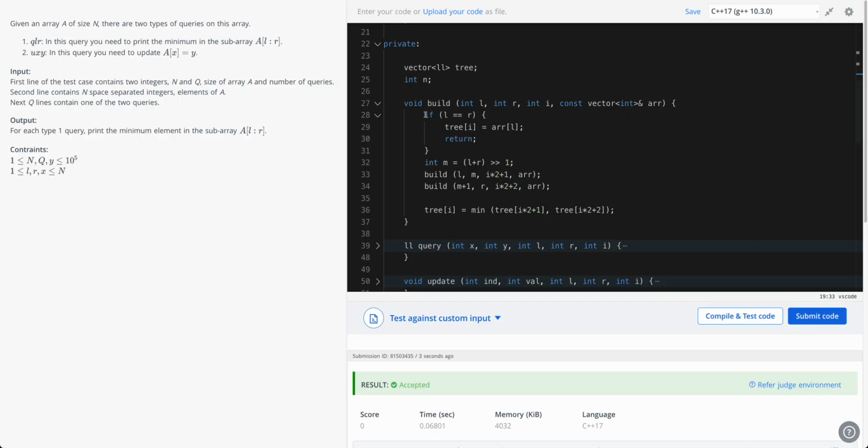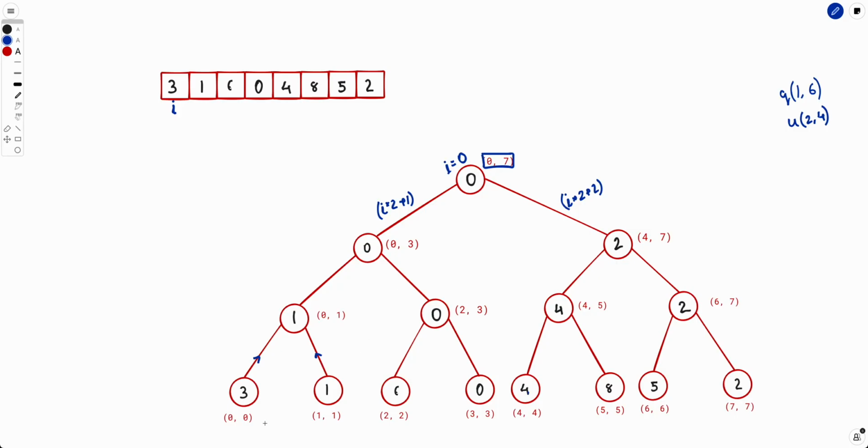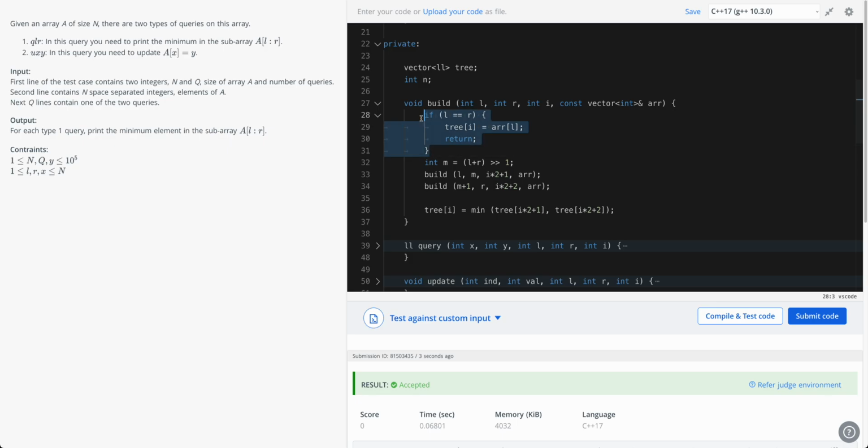We are checking a base condition. Basically, if we reach a leaf, the leaf would correspond to one particular index of this array, right? So at a leaf, the value of L and R would be the same. So that's the base condition: L and R is the same.